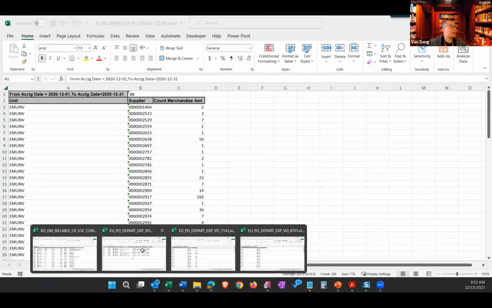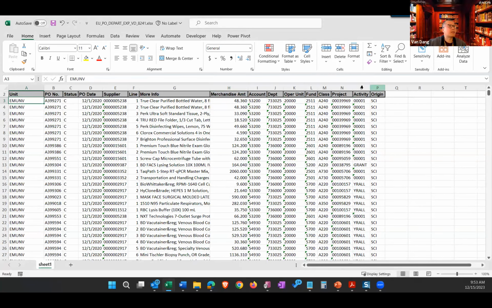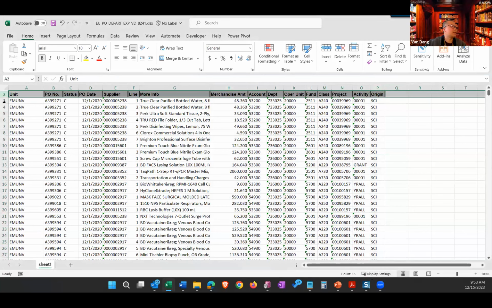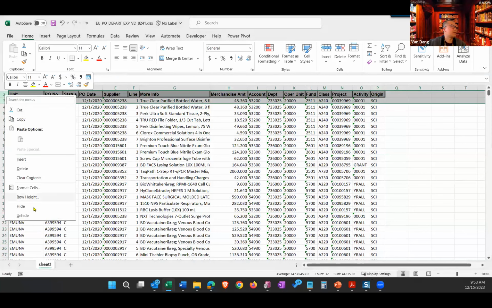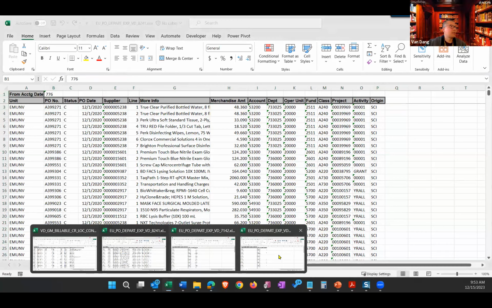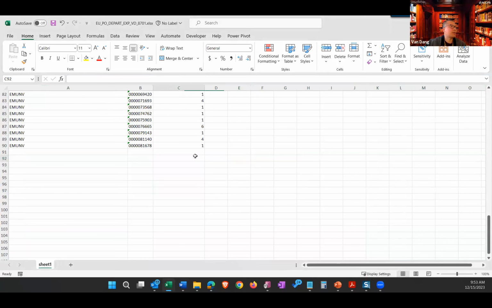So if you remember over here, our original row count was something like 776, subtracting out the header, 776 rows. And if I unhide it here, I see it too. Yeah, 776. So if we go back here and count all the rows, we should get 776.